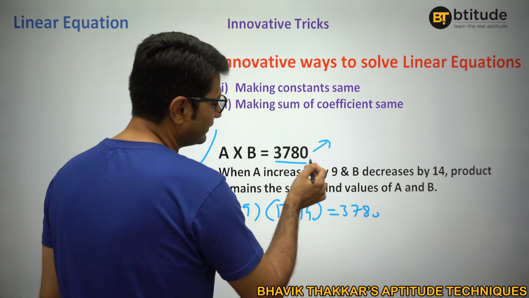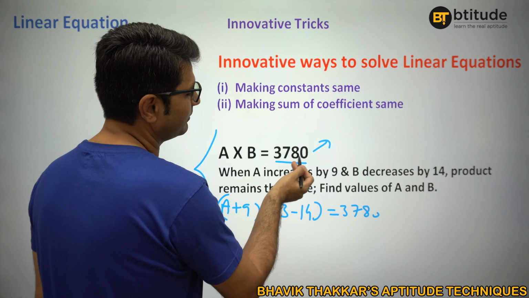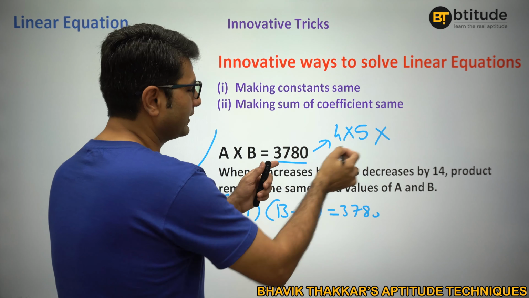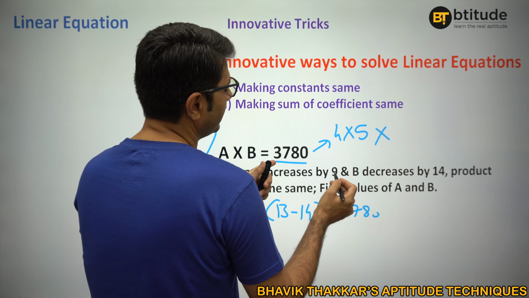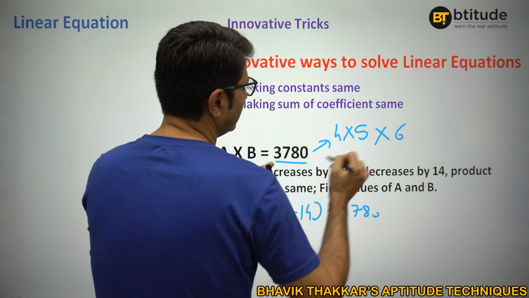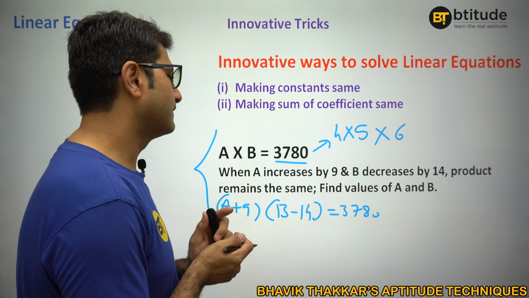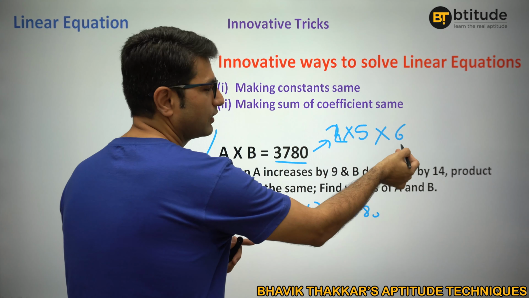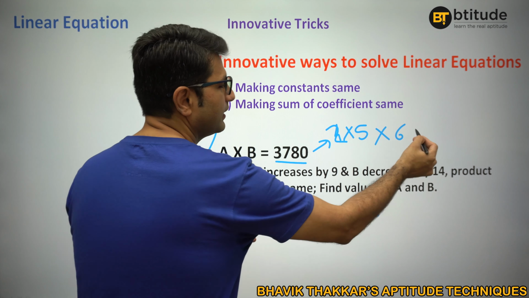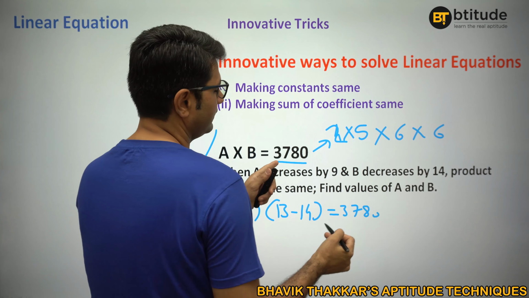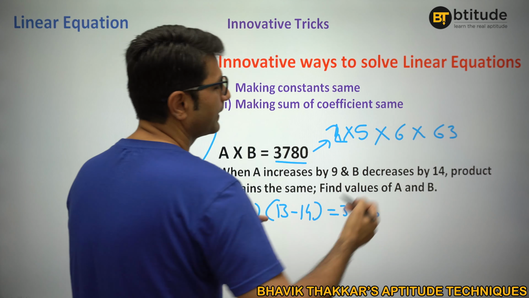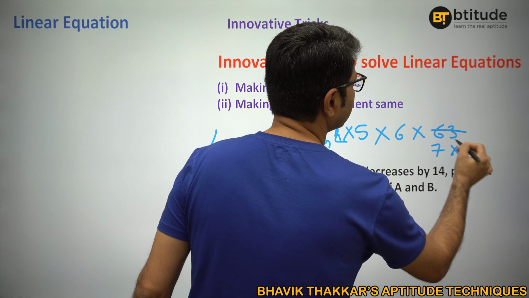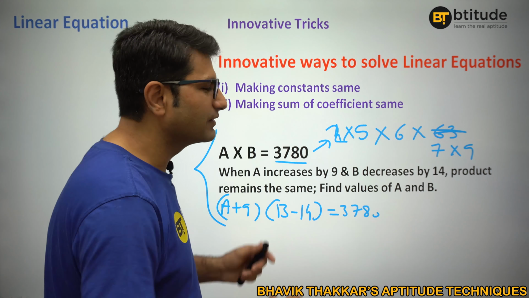Alright. Something like, okay, factorize this. So as soon as we see this, we know it is divisible by 4 also and 5 also, so that will make it 20. So if it is 20, just divide this by 20. 20 into 6 will be 120. Okay, I would put just 2 here because 1 2 is there. So 6 5s are 30 into 2, 60. 60 into 63. All right. So I'm getting 2 into 5 into 6 into 63. 63 is nothing but 7 into 9. All right. So now just try to figure out some 2 factors, right?